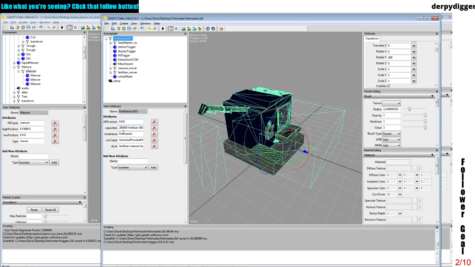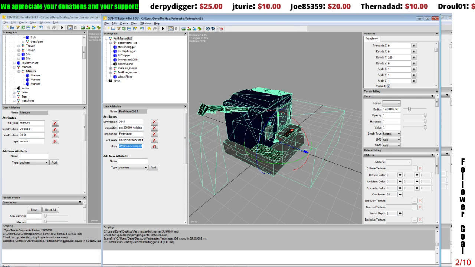So back up to the FERT master. Let's call the new product, and we'll make it hold 200,000, and we'll call it, let's see, anything will work, but we want to get it pretty unique. We'll just call it 200,000 holding for a holding tank. That works. And we want to go down here and make sure we add the holding value, whatever you want.